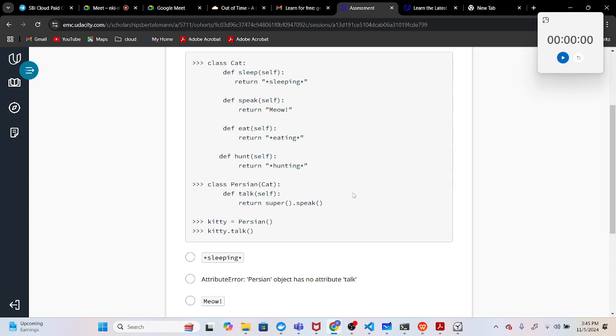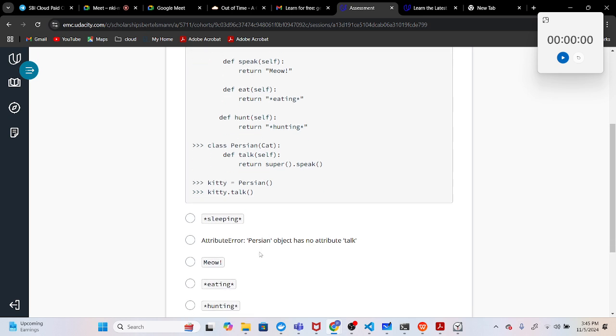What is the output of the following code? This is our class Cat, Kitty class. That is the instance Persian. We are passing Cat here. Kitty dot talk. The talk method will return super. The super method will be here, super dot speak. Okay, so it will bypass the other method. Only the speak method will return the code. Return meow. What do you think? Meow.